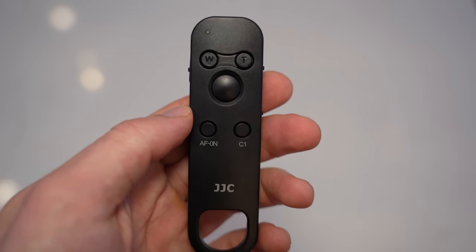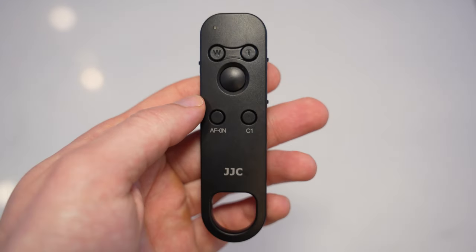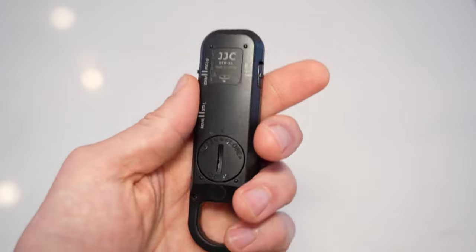I've been using this remote for quite some time and it's rather reliable. I've only had it fail on me once — it was a little finicky, pressing the button wasn't registering. Some people on Amazon have reported this issue, but it's happened so rarely I haven't called it a flaw. If this remote stops working I'll update in the comments. When I turn on the camera, it automatically connects to the remote, which I'm very happy to report. This definitely improves my workflow, especially compared to the remote smartphone feature.